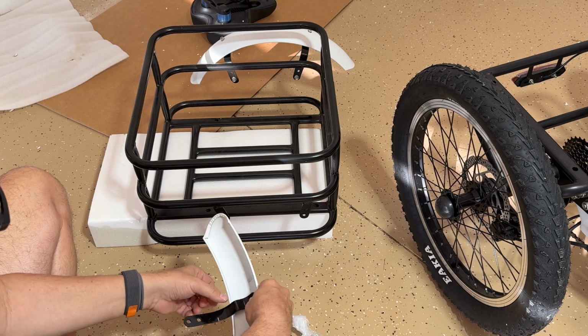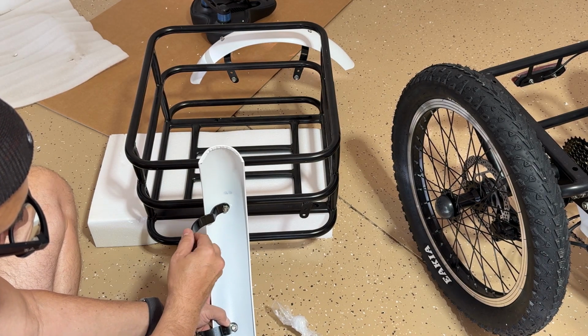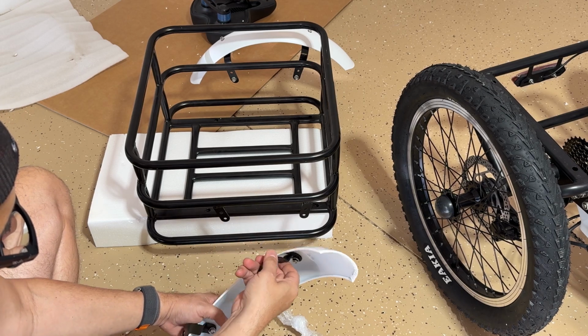I had to do this 3 or 4 times. This was probably the longest part of my personal assembly process, and it drove me nuts because I had to do this 2 or 3 times.